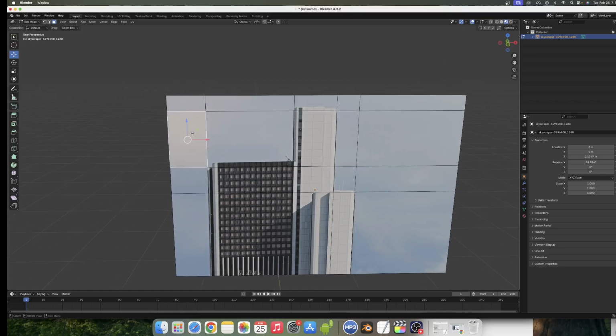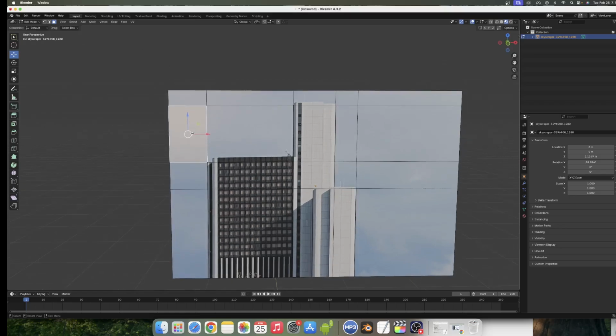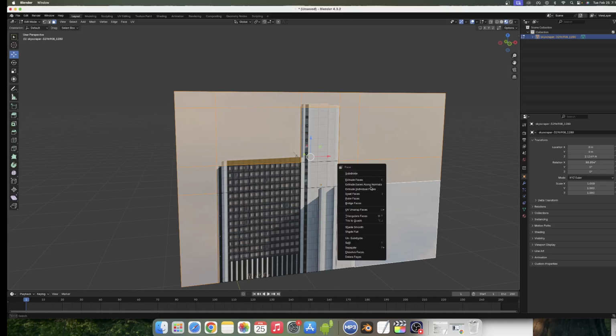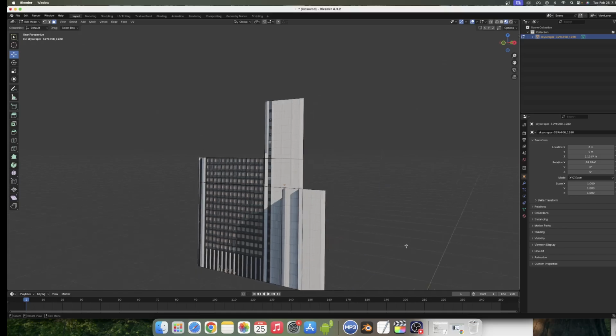I click there. In order to select multiple at a time, I hold down shift and then I just keep pressing while I'm holding shift. Okay, because I don't want the top here, that's why I'm doing this, is I want it to be straight. So if I go here, get rid of everything that I want to delete, and now I right click, go down to delete faces, and that gets rid of everything there.